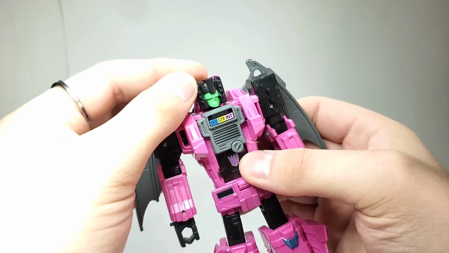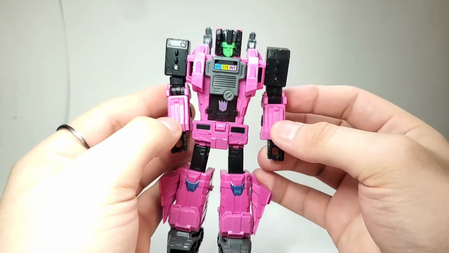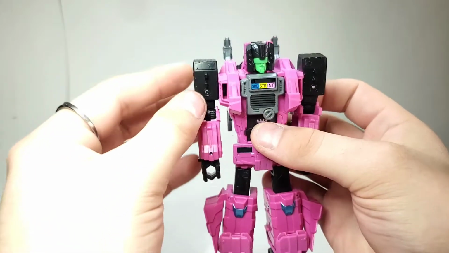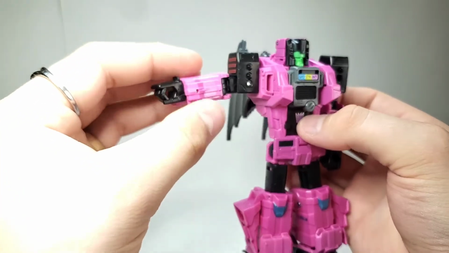It can do a little bit up and down. His wings are kind of adjustable. You can push them back, bring them up, back. They can flap, whatever. His arms can do 360 at the shoulder. He does have swivel up here.